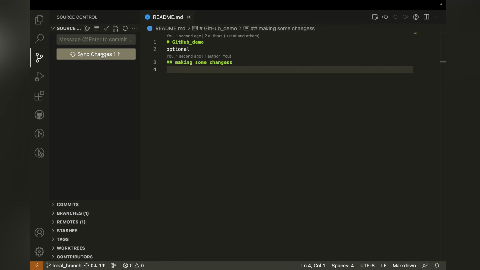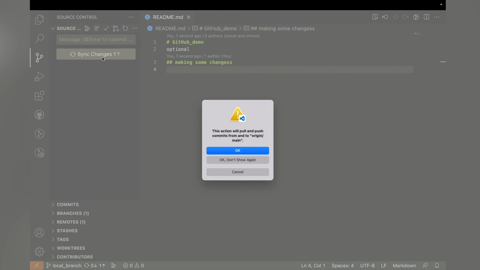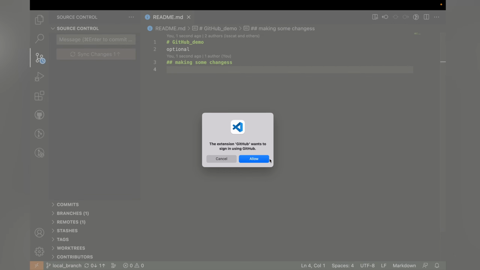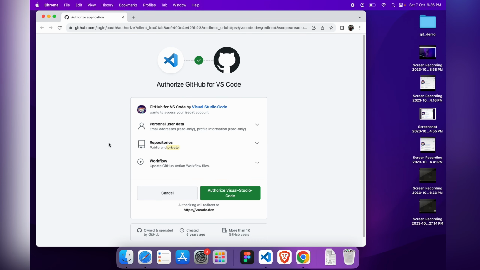Now I need to sync this with a remote branch. So push one commit to the origin/main, which means the commit will be pushed to this main. If everything is successful, I should see whatever I have written in the readme file. Before that, it will ask you to authorize GitHub from VS Code.